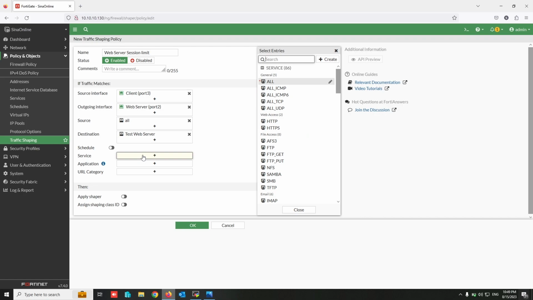Service here is very useful and important. Some minutes ago, I limited TCP sessions, but I could not apply any port or service. Here, we can apply the TCP session limit to a specific service. For example, if I select SMTP here, my session limit does not work for HTTP or HTTPS traffic. If I select any, all TCP sessions to this web server will be affected by traffic shaping. Because this is a test scenario, I select all, but in your production environment, select the specific service that you want to apply the shaper to.